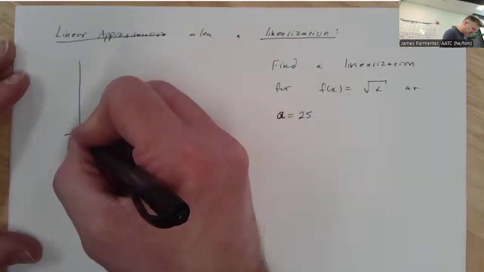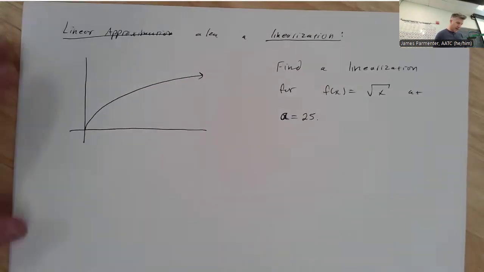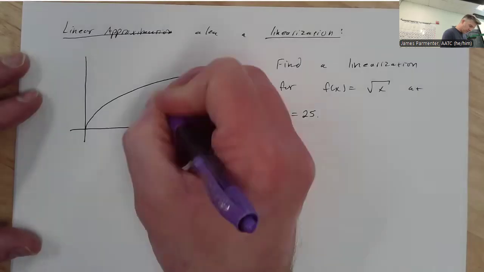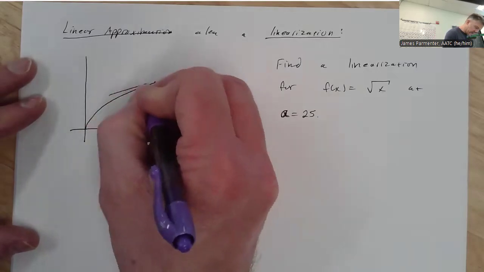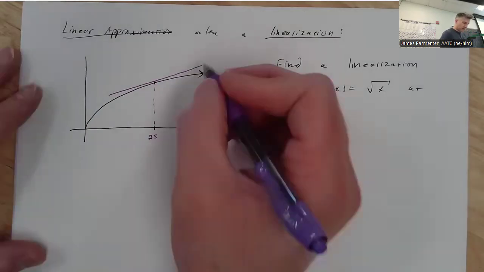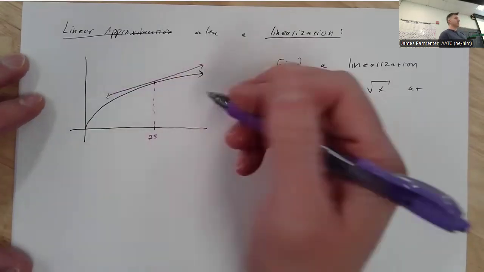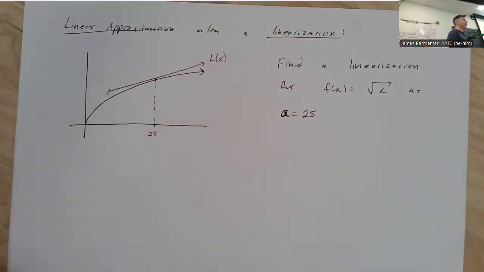So the idea is we're taking the square root function, and at the point of interest, 25, we're going to find the linearization, aka the linear function that best approximates the actual function in the vicinity of x equal to 25. Or in other words, the equation of the tangent line at x equal to 25. It's just other flowery words to say the same thing. So this line right here I've drawn, this tangent line, is our linearization, which typically gets labeled as capital L of x. And you find it in exactly the way you'd expect to find it.